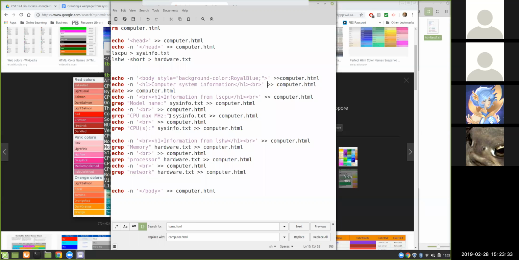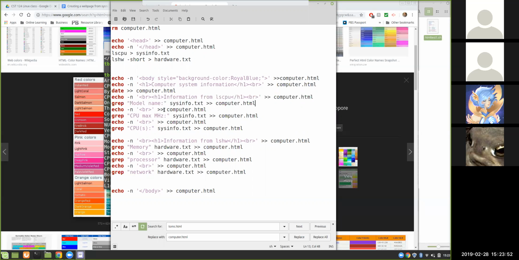So that's what happens right here with this grep model name. It finds the one line in that sysinfo.txt file that we created, and it outputs it to the computer.html file.